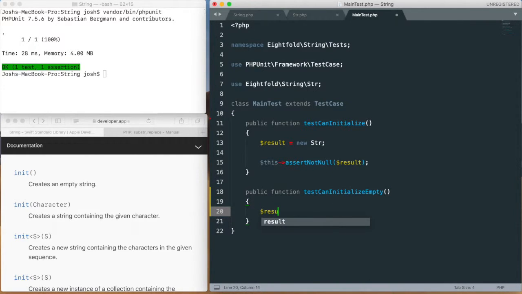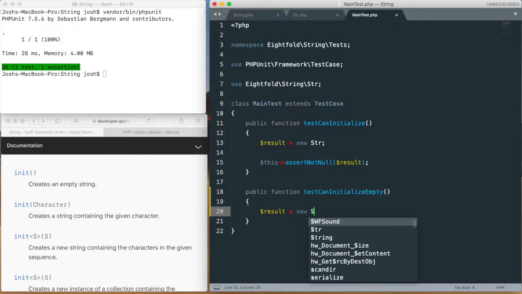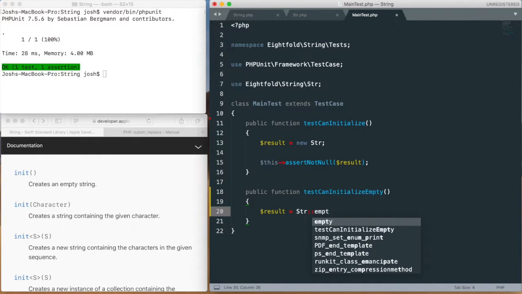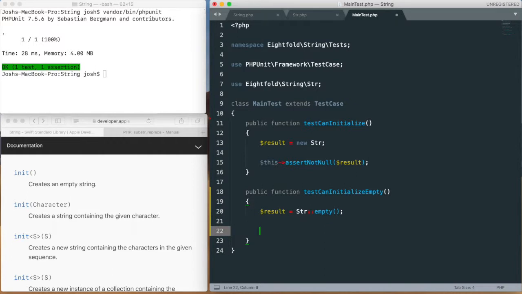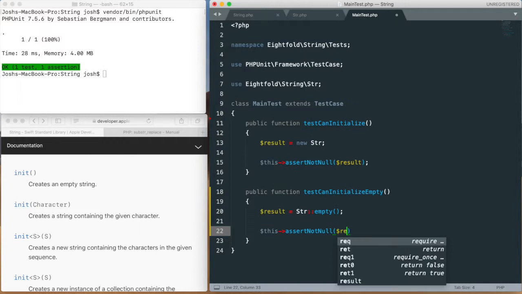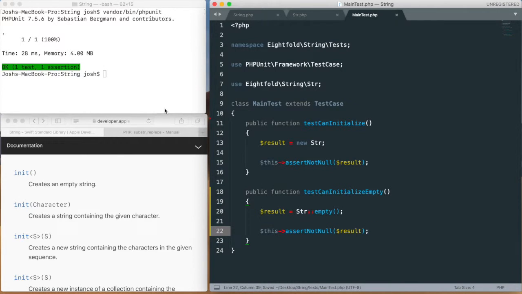And the result of that is, instead of new string like we did above, we're actually going to do string empty.